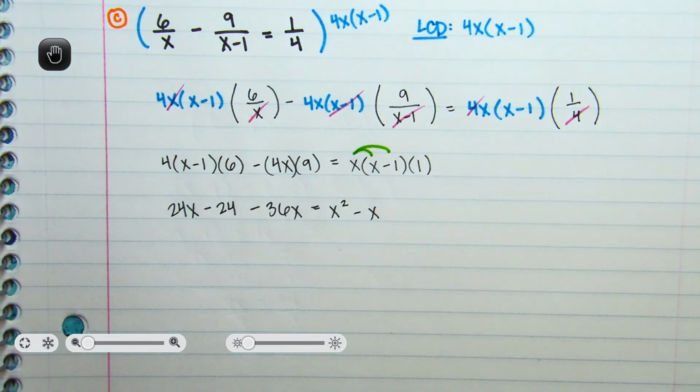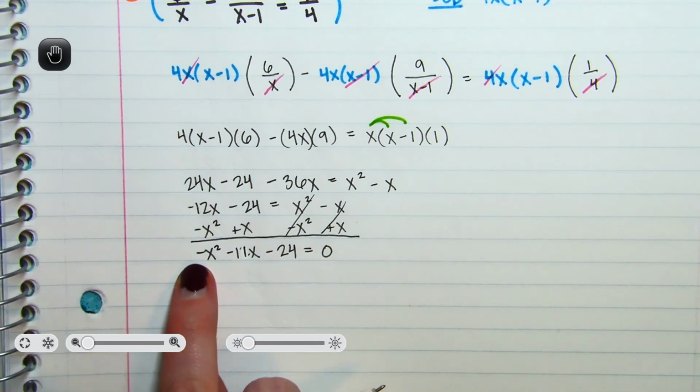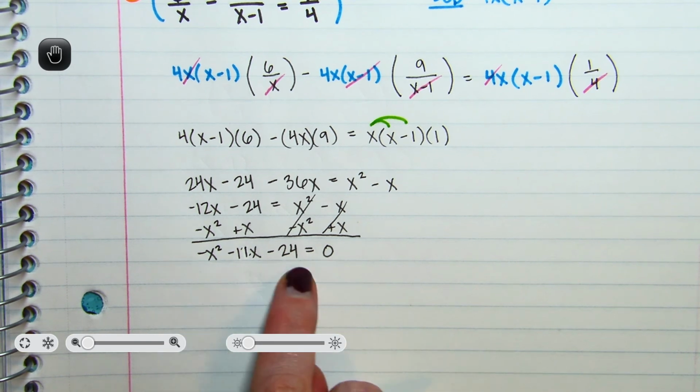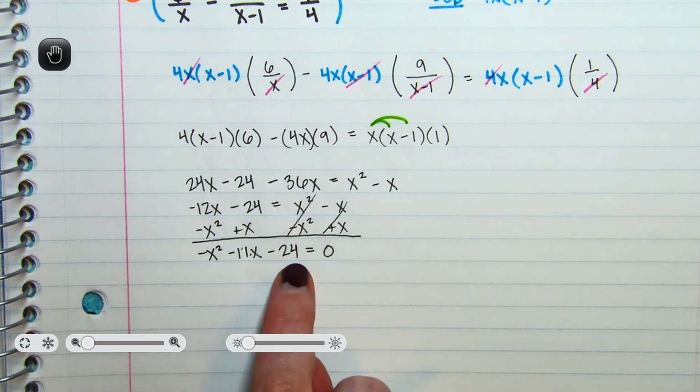Go ahead and simplify this and get all of your variables on the left-hand side, and then push play when you're ready to check. All right, if you got all of your variables on the left-hand side, this is what it should look like. Now, you have a couple options here. Option number 1, you can factor out the GCF of negative 1, and then leave it written with the negative 1 out in front. Or option number 2, because this is equal to 0, we can essentially divide both sides by negative 1. And the right side will still say 0, but it's going to flip the sign of everything over here.